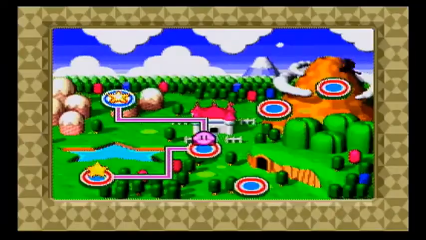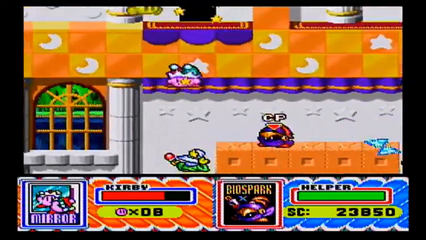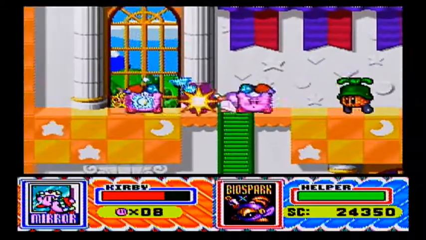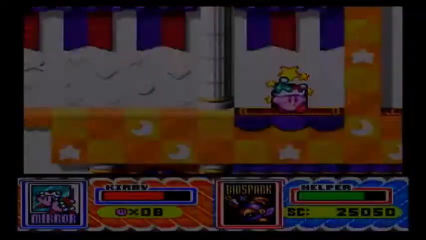Alright, right here is a secret room. All you have to do is either puff air out at that switch or just jump on it, and it will unlock a secret level. Well, I don't know. I guess it's not really a level per se, but you'll see what I mean. It's kind of like a little bonus type thing. Again, you'll see. Let's go ahead and cross over here.